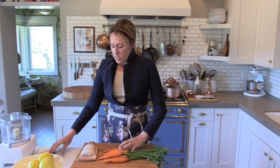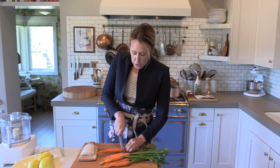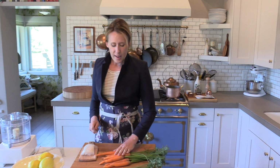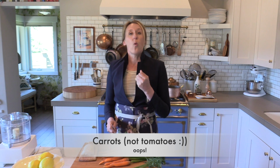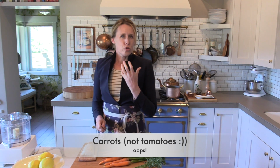All you have to do is steam the carrots in butter and a little water, because it's steamy, salt and pepper, that's it. So we're going to start with the carrots. We're going to make this a serving for two people. So for two people, I have medium-sized carrots here. These are all fresh from the market. You want the freshest carrots you can find because you want that lovely natural sugar that the carrots provide, which just surprises our palate sometimes when we think we're eating vegetables. But the soft subtleness of their sweet flavor is what makes this dish quite special.